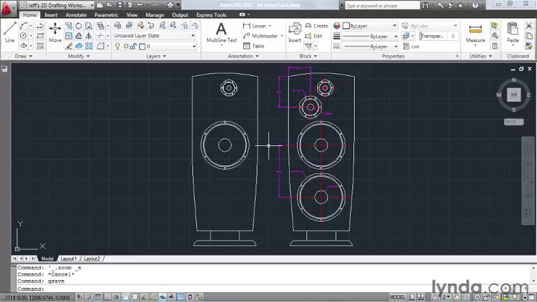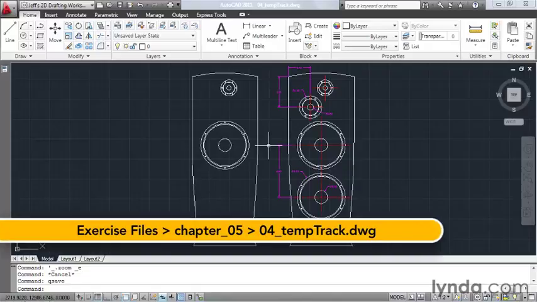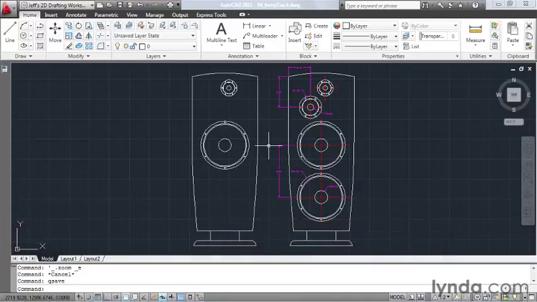Sometimes it's hard to find locations in space without first creating some sketch lines. This usually means going back and erasing the unnecessary line work when we're finished. In this lesson, we're going to learn how to place geometry without the aid of sketch lines. On my screen, I have a pair of speakers, and I would like to take the dimension circles that we see on this finished speaker and recreate them on the unfinished speaker.